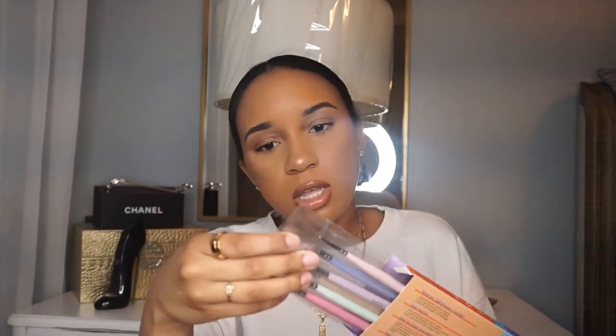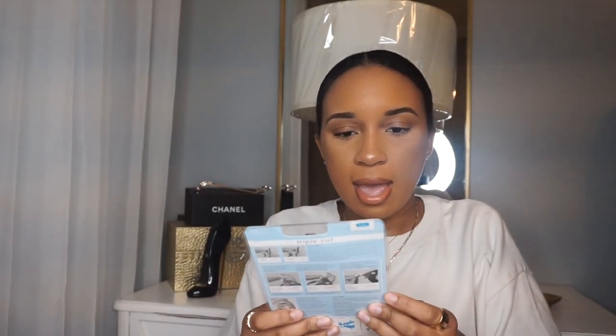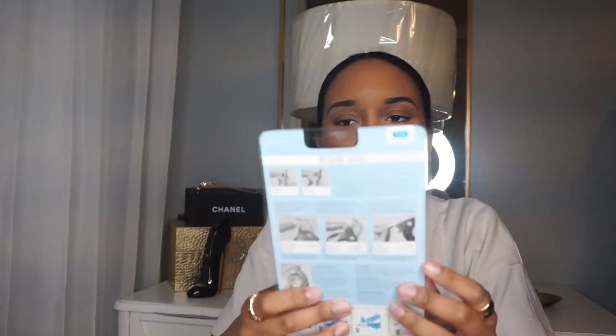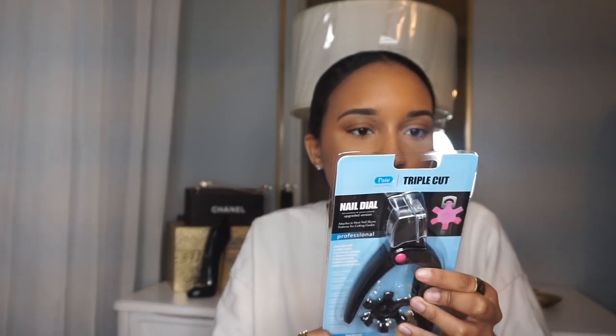Also from Beetles, I purchased some nail brushes — standard brushes, six in total — just for doing nail designs. I'll be honest, I cannot draw, so this is going to be a challenge. I also bought a nail dowel, which you use to cut tips of acrylics or press-ons when you want them shorter. I've never used one of these before, but it looks like you can cut around the nail shape — I'm going to figure it out.